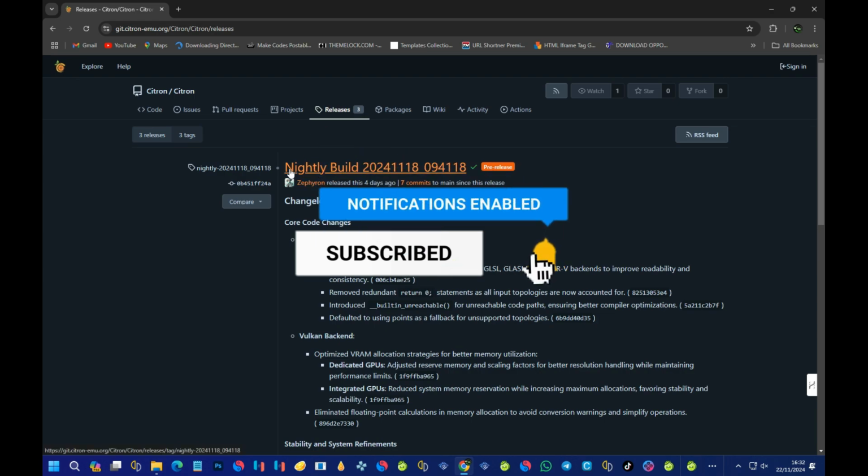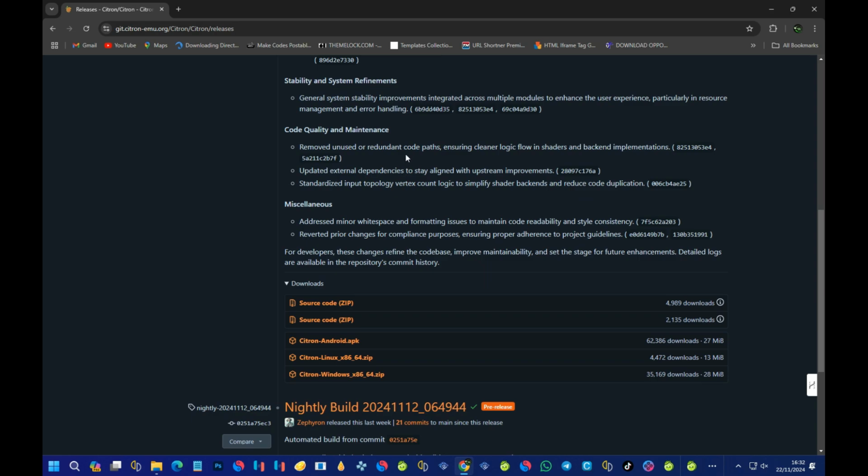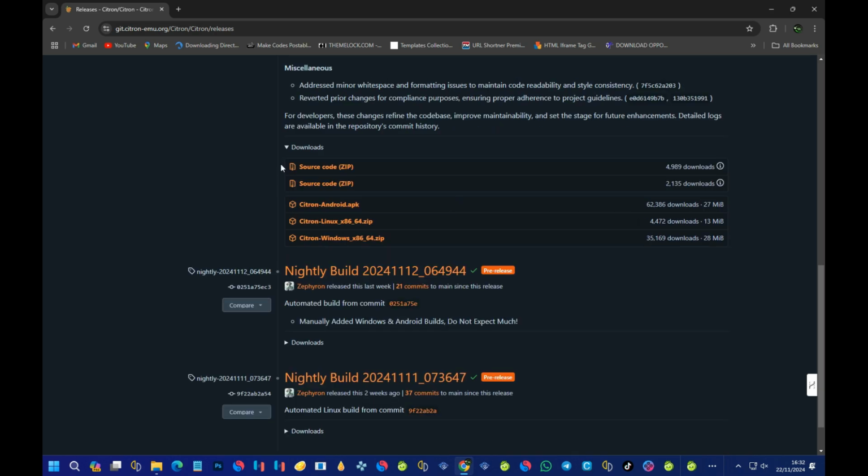So as at now, this is the latest release for the emulator, and what you have to do is just scroll down here, and here you should see 3 things. Here we have the Citron Android, Citron Linux, and then Citron Windows. So for the Android people, if you are trying to use the emulator on Android, you have to download the Android version, which is this one, Citron Android.